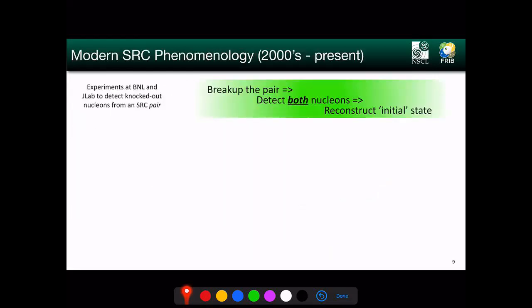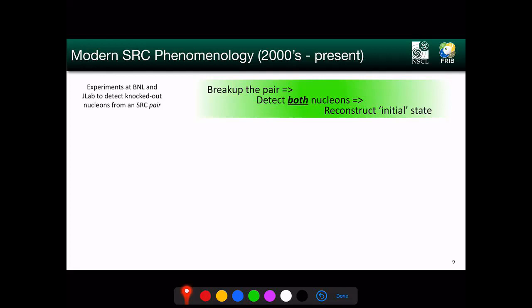Okay, so since the point of my talk is to try to understand how you can reconcile or connect the high resolution picture of nuclear physics, which derives from SRC studies in hard electron scattering experiments, with the conventional low resolution picture, which dominates nuclear structure theory, I'd now like to take a few minutes to give a very broad brush overview of some of the modern high resolution short range correlation phenomenology.